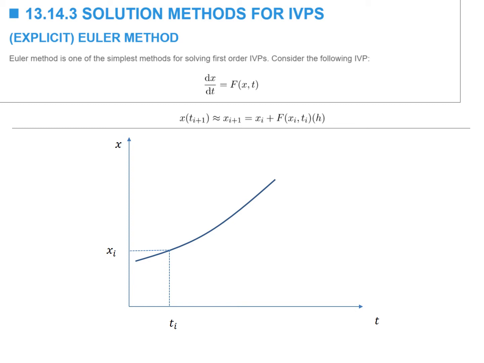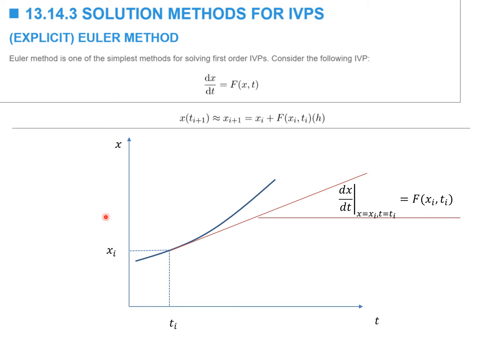Let's try to visually look at what we're trying to do. We're trying to find the function x as a function of time. All I know is the rate, dx by dt. What we're saying is that xi plus 1, or x at the time ti plus 1, is equal to xi plus this function f multiplied by delta t. What we know is the rate, dx by dt, evaluated at x equal to xi and time equal to ti, which is evaluated using this expression.